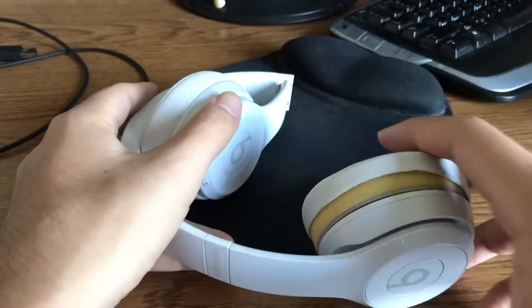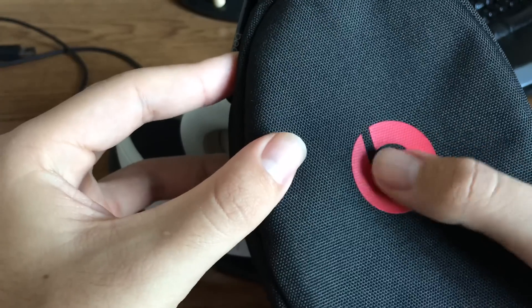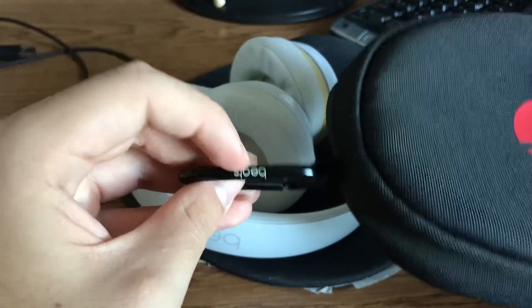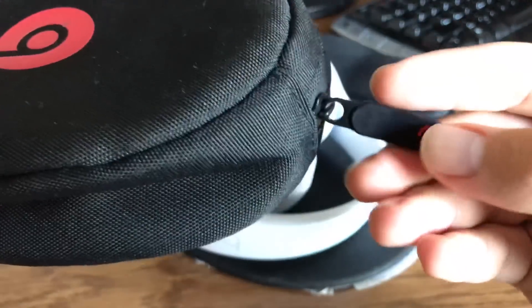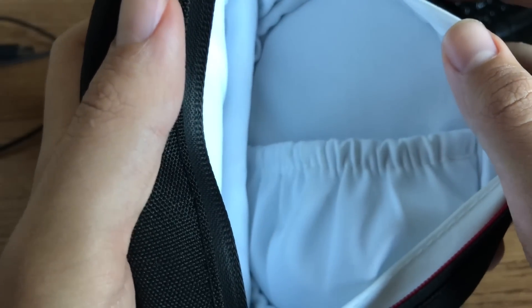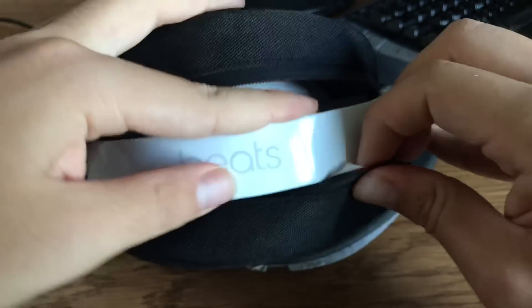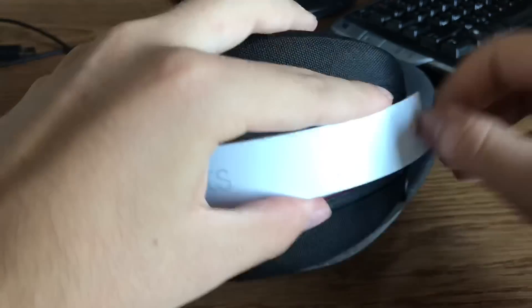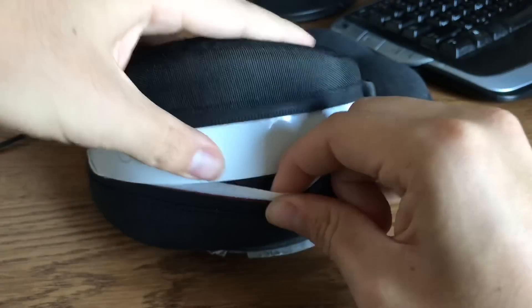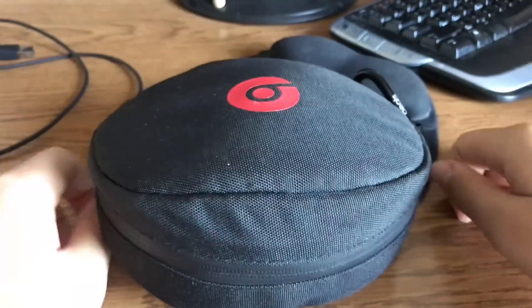They also fold, just like that. It comes with a case, which you do not have to buy separately. If you ever see anyone walking around with these, that's usually what's inside — a Beats keychain and a pouch. Inside the pouch there's a little pocket for your charger and wired cord. The headphones fit in there nice and snug.